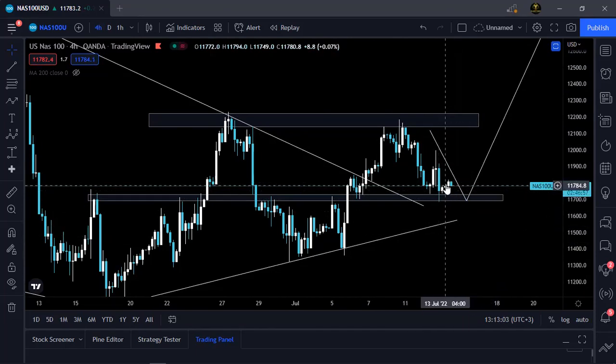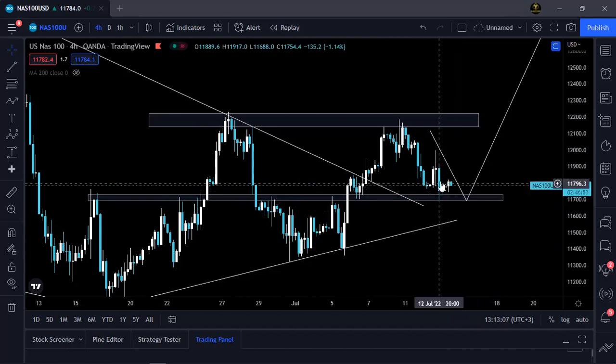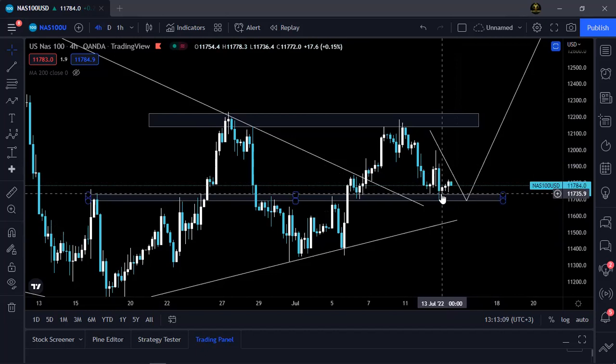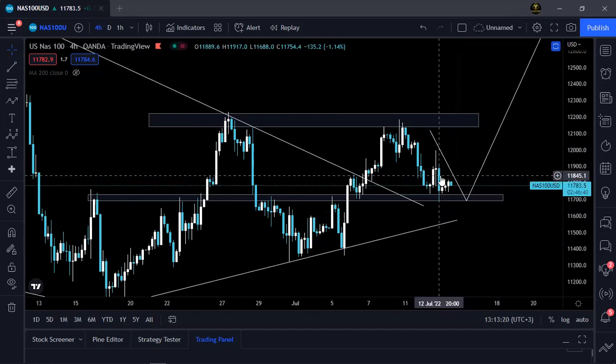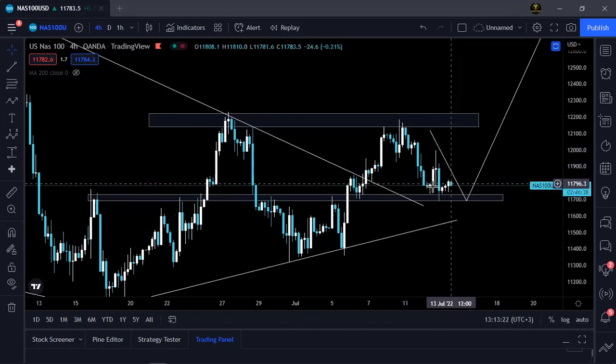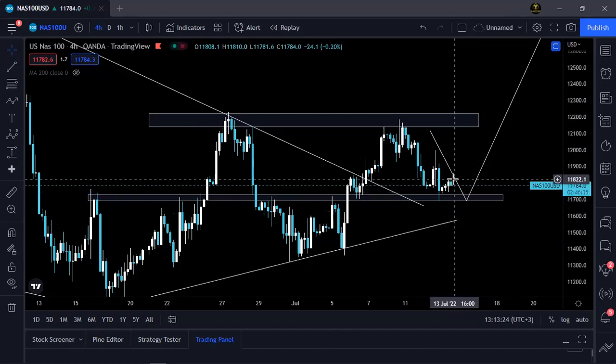Look at this momentum. It's weak. Clearly, the bears are still in control. You see this bearish momentum? It's nothing compared to this bullish momentum here. They went above 3 bullish candles, but still, they haven't even engulfed half of this candle here. So I'm not taking the trade because the bulls still don't have enough momentum. Until I see enough momentum that convinces me the bulls are back in control, I'm not going to be taking the trade. Okay, so that's Nas100.